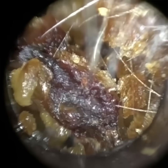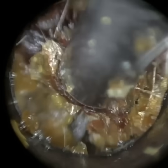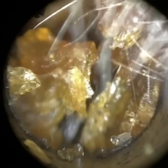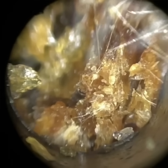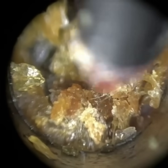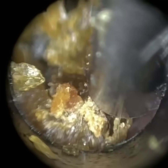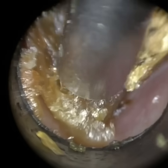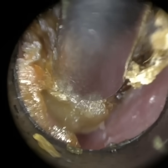So you can see with the WAXscope, the view you get, it's a very magnified view, detailed view. But of course, the WAXscope is a lot more narrowed. It's not an endoscope. So with an endoscope, the lens is inside the ear, hence the term endoscope. And you can't compete really with the view provided by an endoscope. But as I've mentioned earlier and in previous videos, an endoscope is a difficult instrument for many people to use. It does require high skill level. So an endoscope, therefore, is no good to someone who's not able to use it.